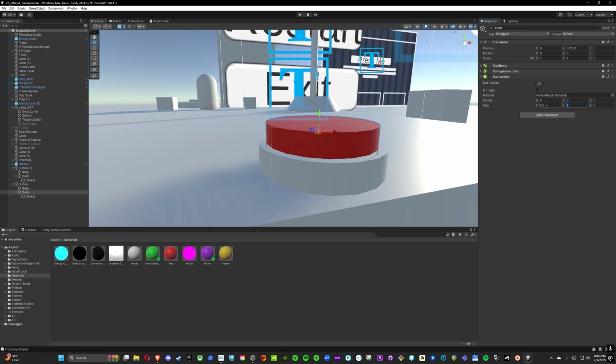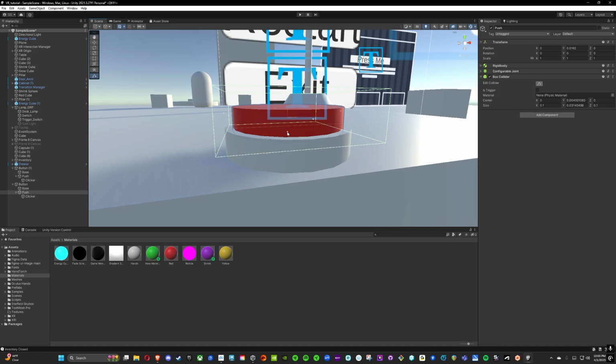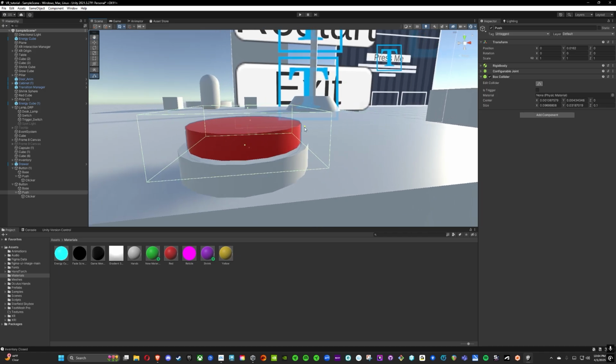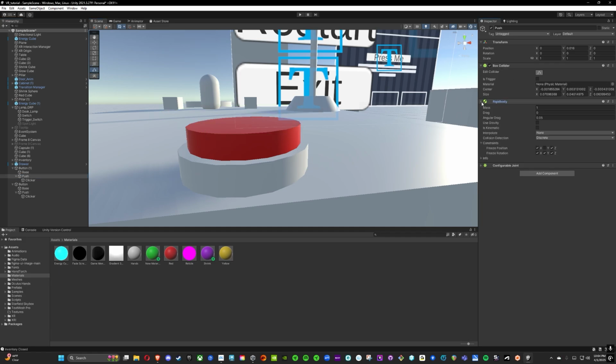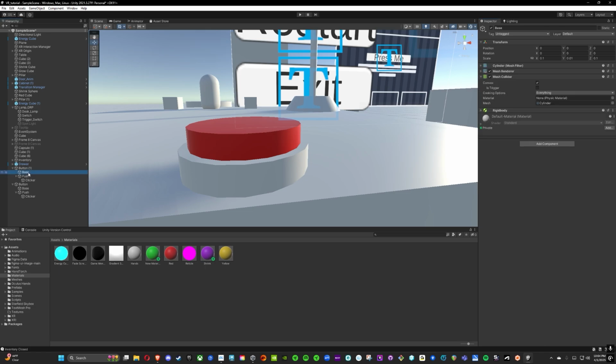Also scale that down to fit the surface area of the button. Bring it up a little bit, bring it down a little bit, scale it in. I think that's fine.